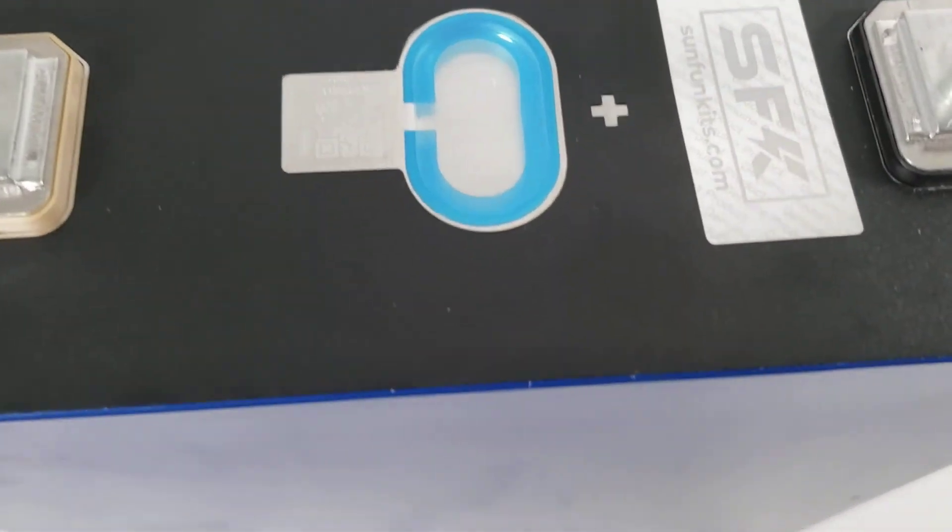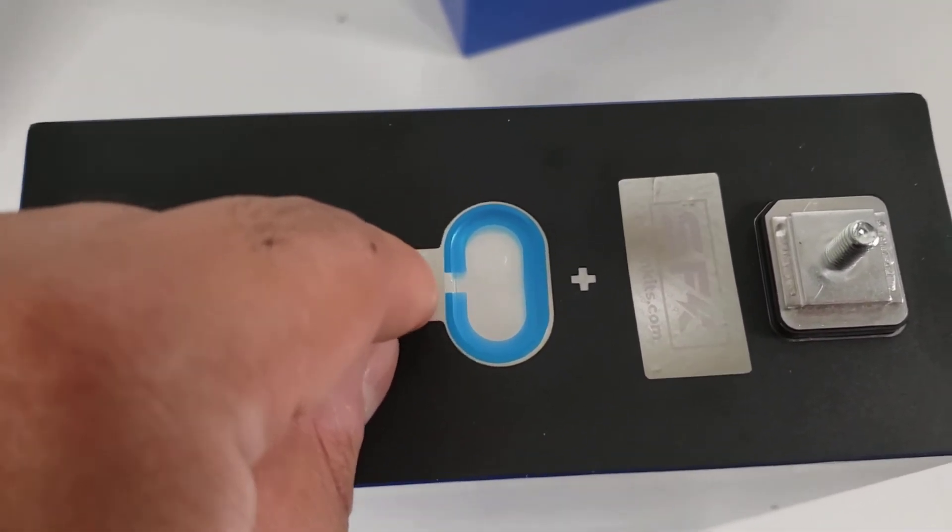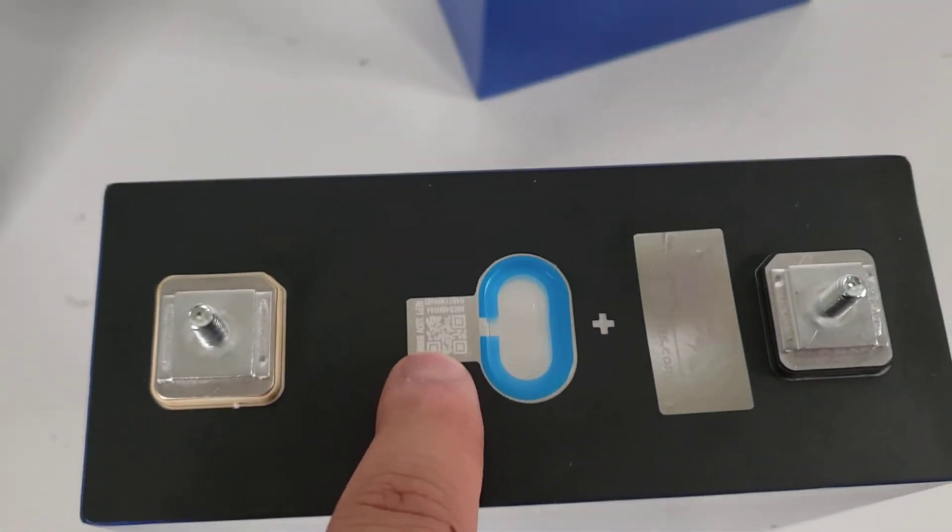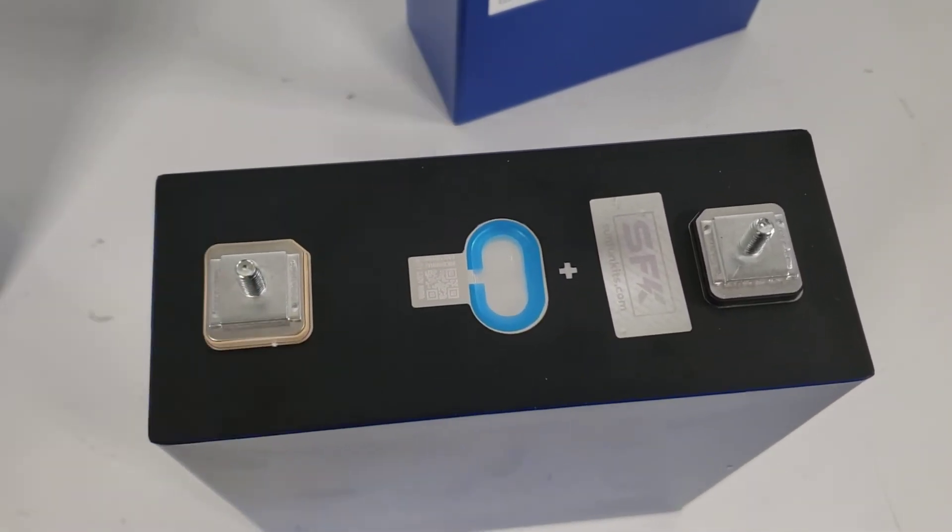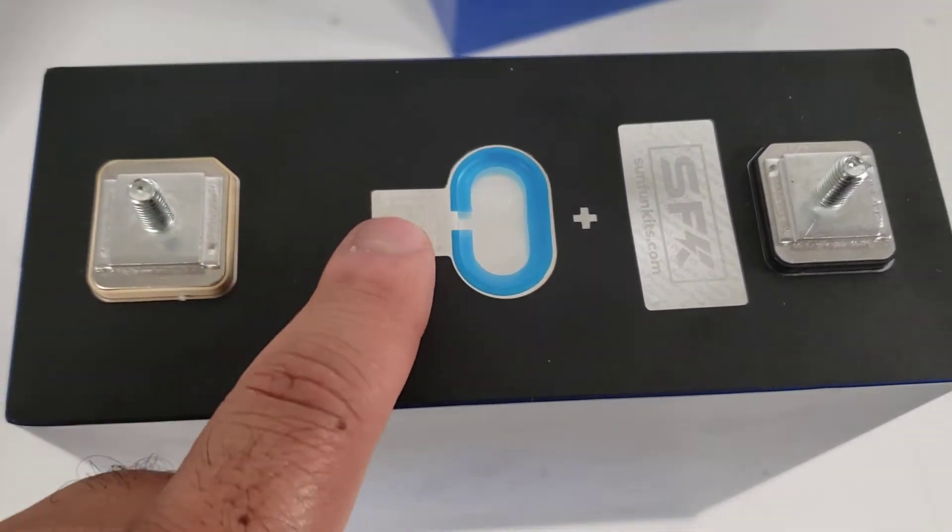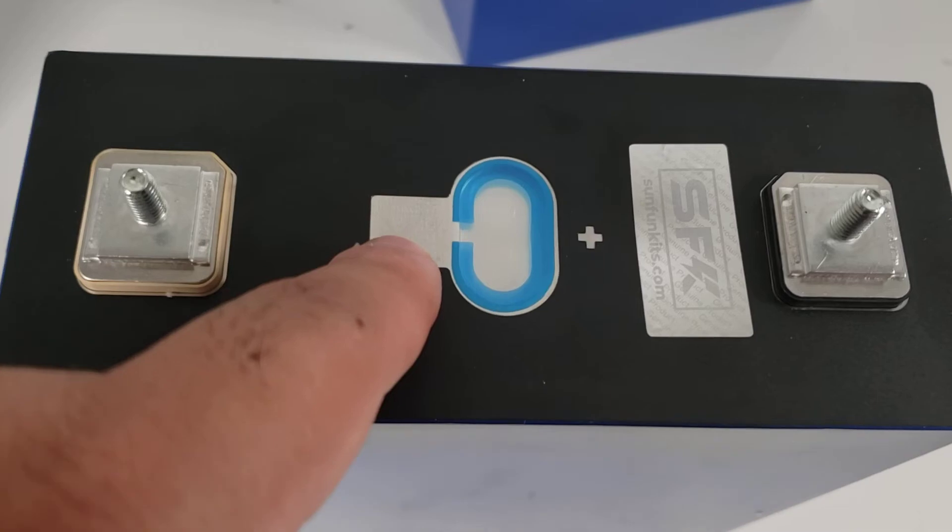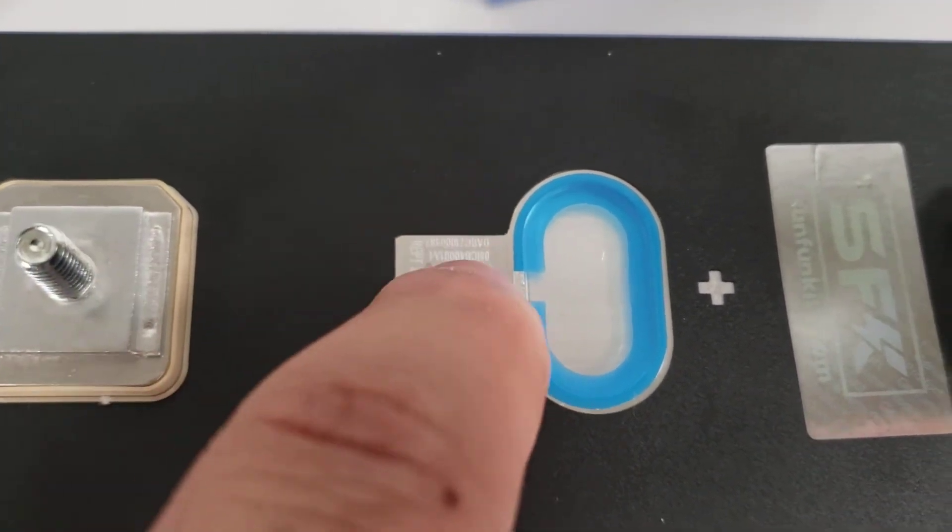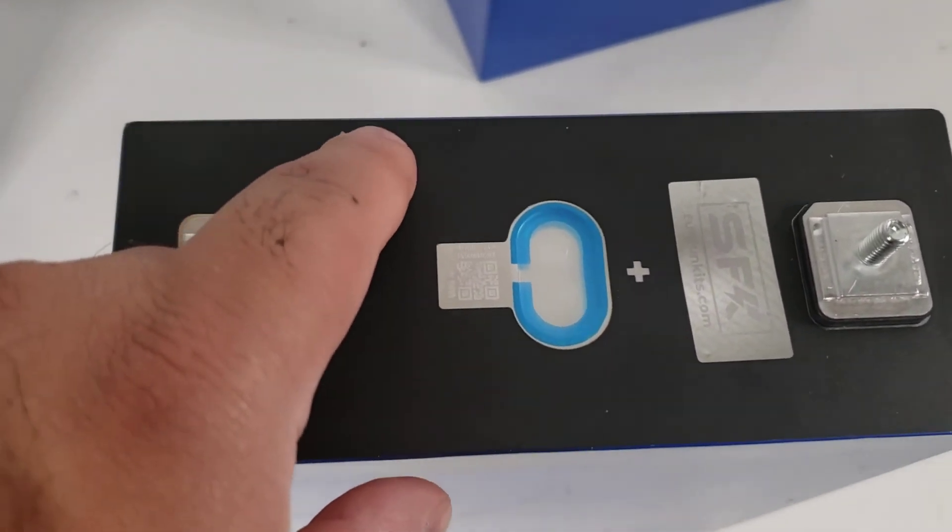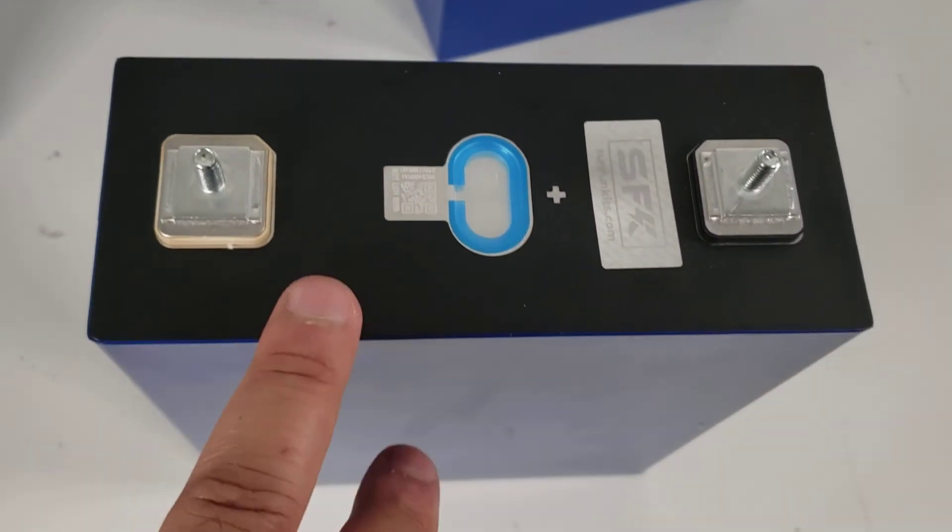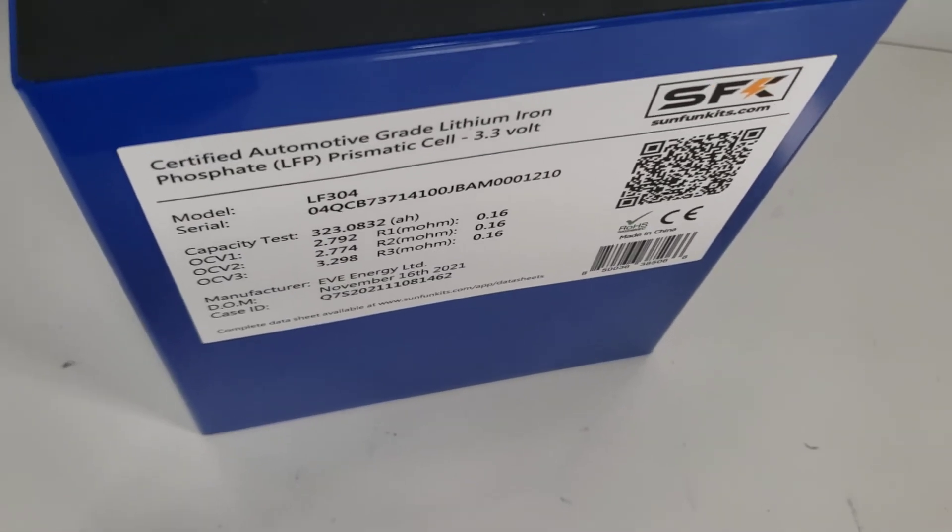Now, unlike EVE, who simply puts a B on here, R-E-P-T actually takes a drill bit and actually puts pivots and little holes all over this. So, you cannot re-laser this QR code, which we're finding out. People are telling us that some of the EVE sellers are taking reject grade B 280Ks and re-lasering them. That's because EVE does not actually damage or crater their QR code area, whereas R-E-P-T will actually take a drill bit and put holes of different sizes all over it. So, even if you try to re-laser it, you're going to have a bumpy surface. You won't be able to do anything, which is why a lot of sellers will put a fake QR code on the side. That's not a problem for the genuine R-E-P-T.